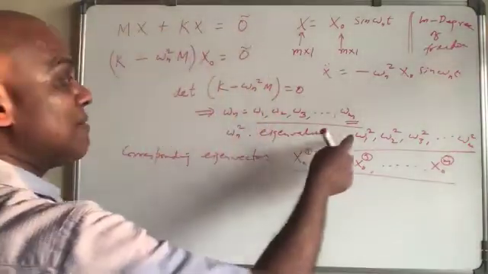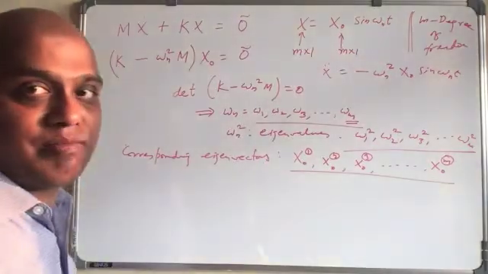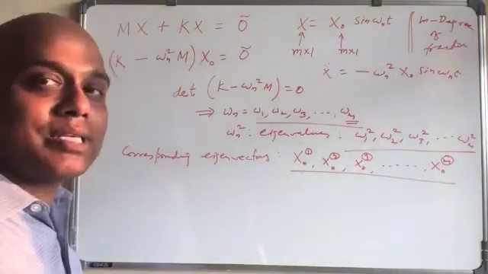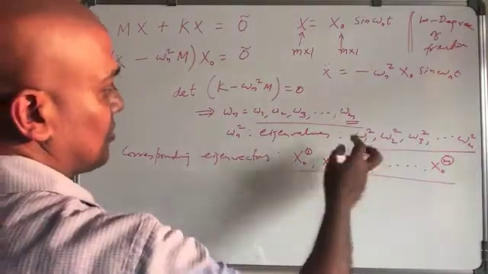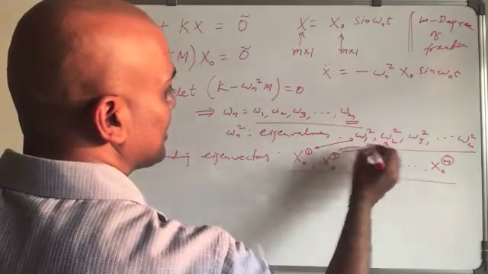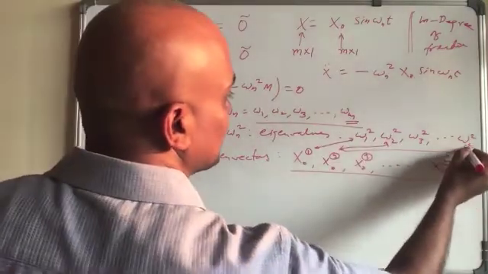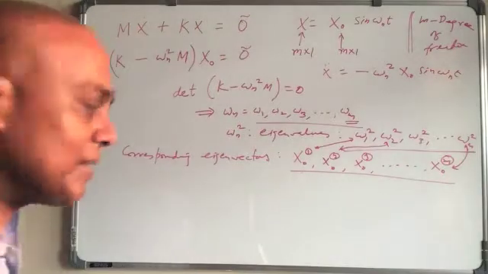So for every eigenvalue there will be a corresponding eigenvector, that we have seen for the case of the two-degree of freedom system. We have seen it, and what is the meaning of the eigenvector? These are associated with these, right? And so on. These m are associated. So we get it like this. Okay.